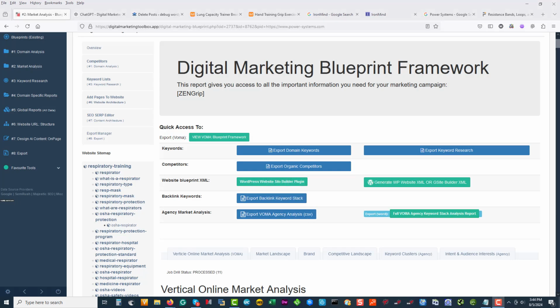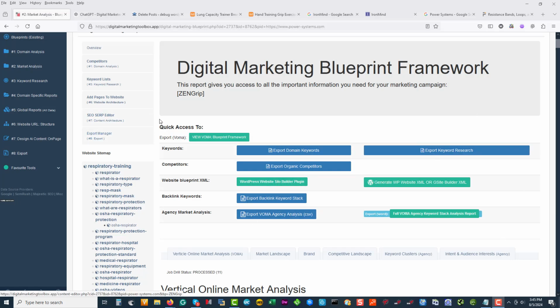So what's awesome about what Digital Marketers Toolbox does for you is it gets everything prepped and ready. So depending on what you want to do or what type of information you're looking for, it's extracted the cream out of all the data. So we don't go fetch hundreds of thousands of rows of data. We get the cream and we find where the traffic is, and then we target and we build around that.